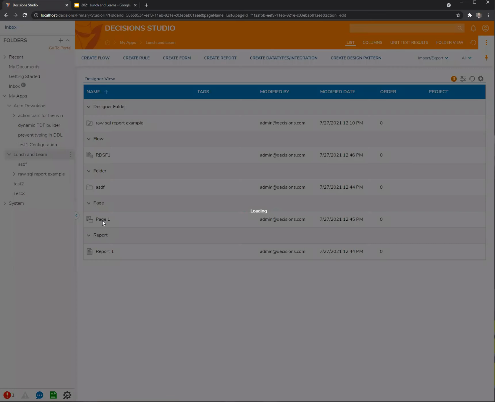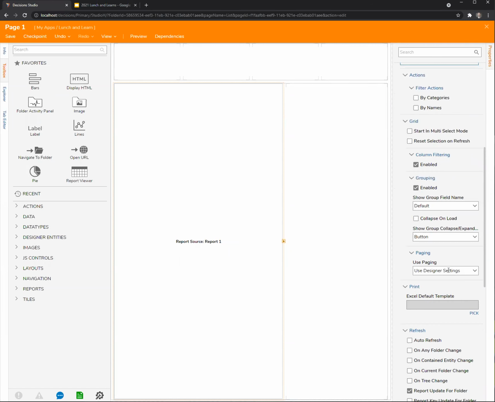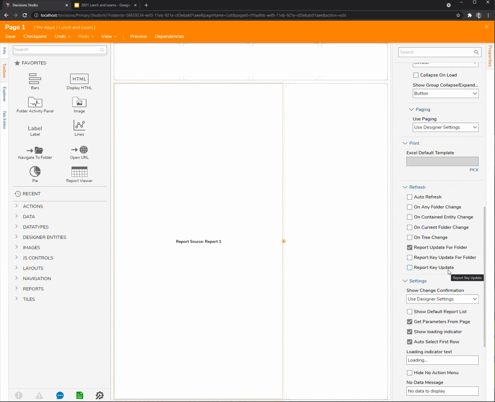If I look at my page, my report viewer, and its behavior, you're using on contain entity change. This implies you're in a certain entity level context, like an account or a comment or a document. I bet we don't have refresh behaviors covered well at all. Oh, okay, so a simple data type is not an entity.